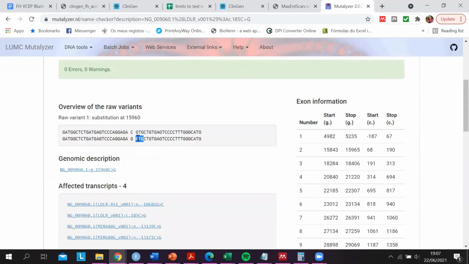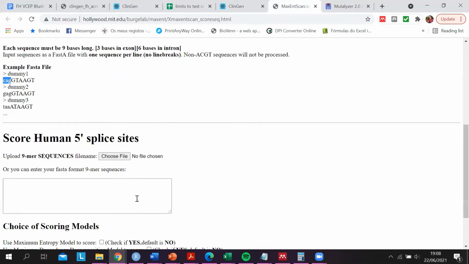So where do we have the GT? We have it here. So we want 4 nucleotides after the GT. So GT 1, 2, 3, 4. We want it from here. 3, 4, GT, and then 1, 2, 3 before the GT. Does that make sense? So this is the variant. I'm going to put here, flag faster. So variant, cryptic site. And then you just paste it here.